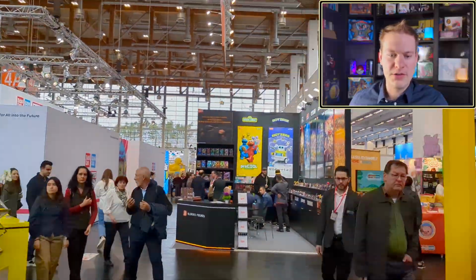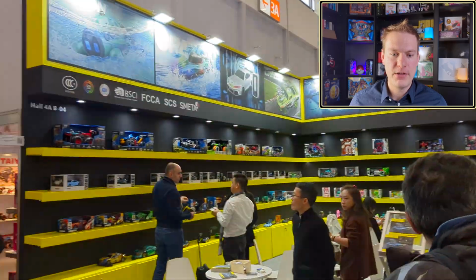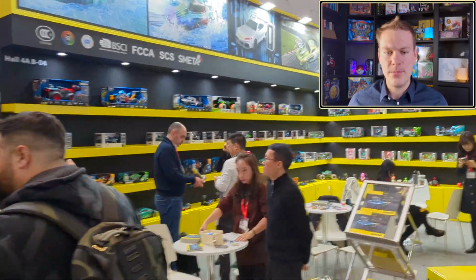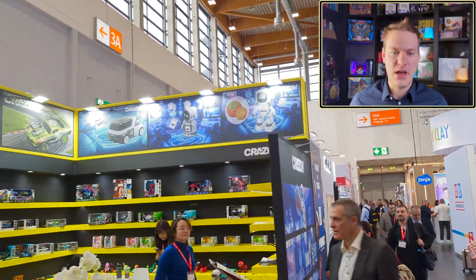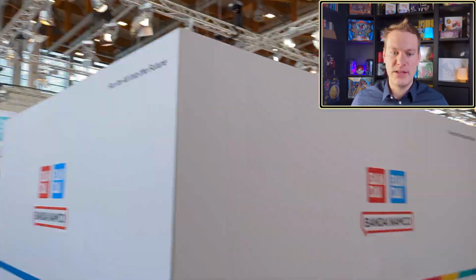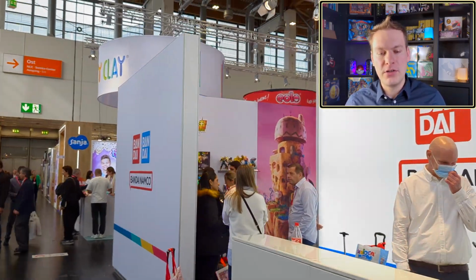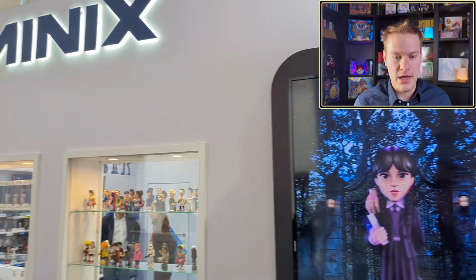And hall number 4, as I said, was technical toys, so we expect lots of robots. But we did see some, but it wasn't all that exciting, I have to say. I was sort of, you know, with the AI boom looming, I was thinking we'd see amazing things. But we did not.